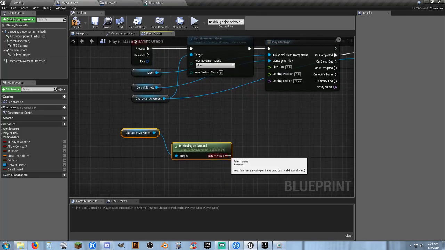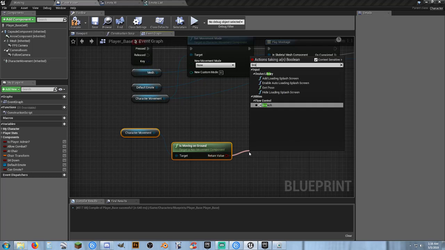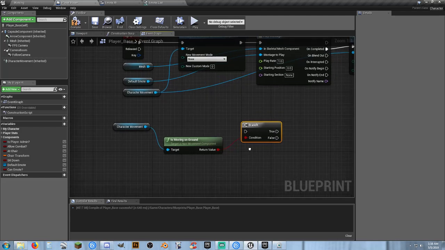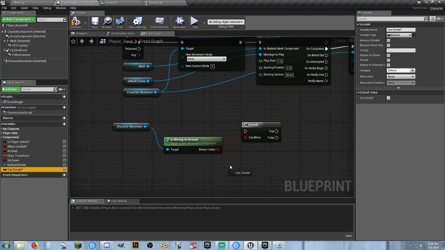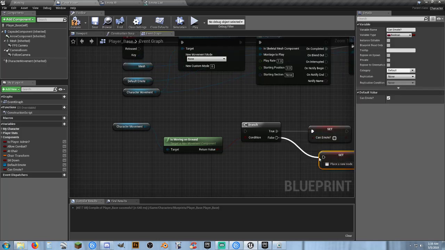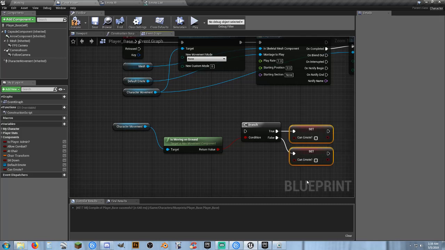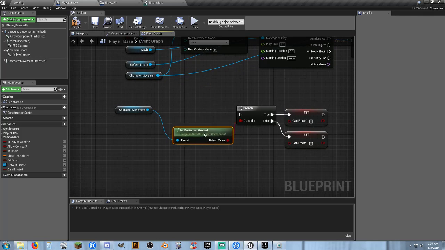Return value would then be a branch. And we want to set... think about what you're doing. Troubleshooting is the fun part. Okay? So, we've got to still feed this in line somewhere.